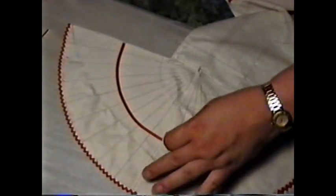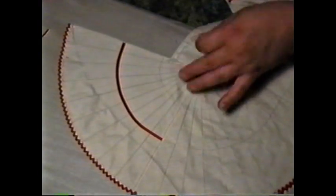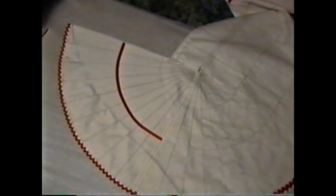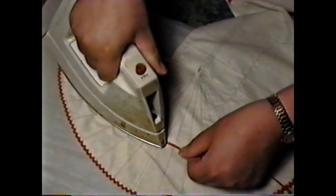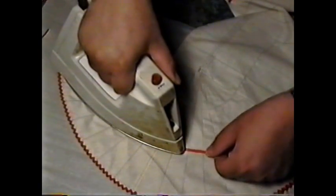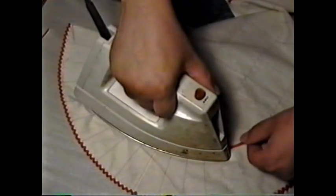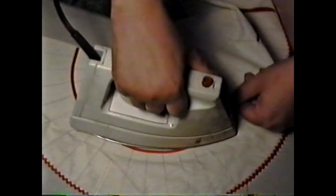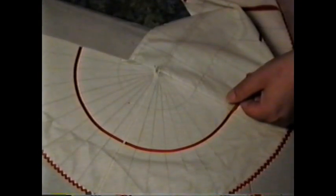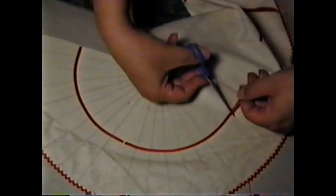and snip that, because I'm going to put some reinforcement up that side. Taking another piece and leaving just that little gap there, so when I put the section reinforcement it won't get too bulky at that point. Just going to do the same thing. And cutting that there.